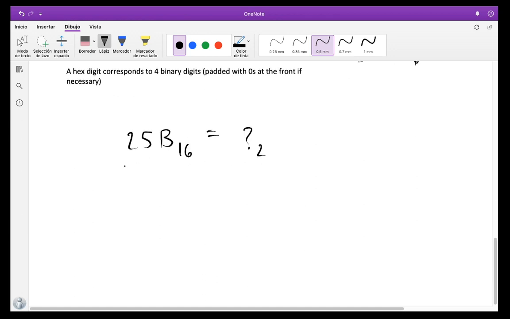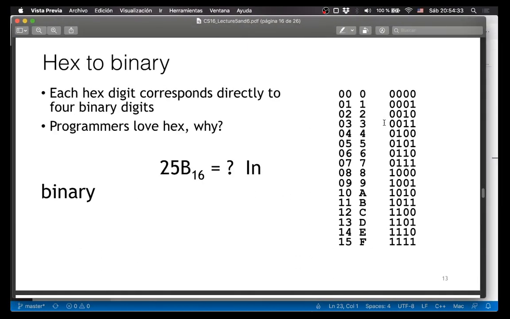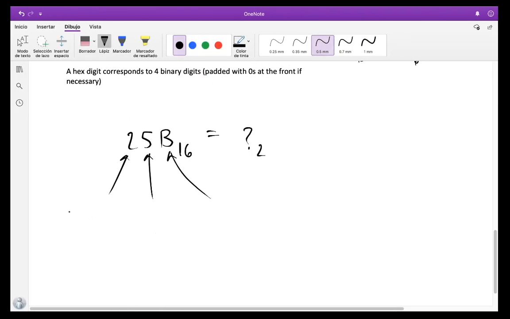Well, remember that each digit corresponds to 4 binary digits, padded with enough zeros if you need to. So let's replace the 2 with 4 bits that make 2. So 0, 0, 1, 0.